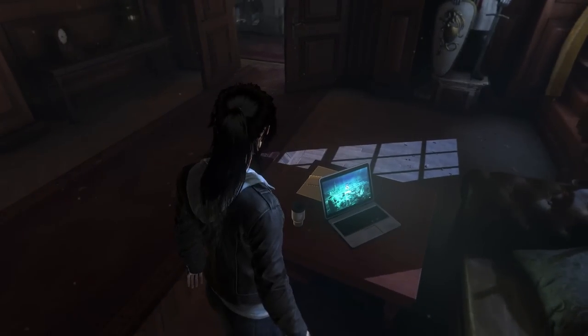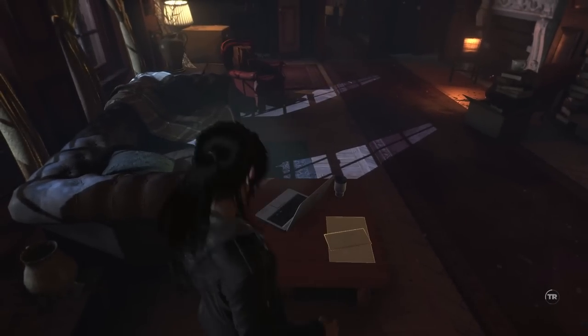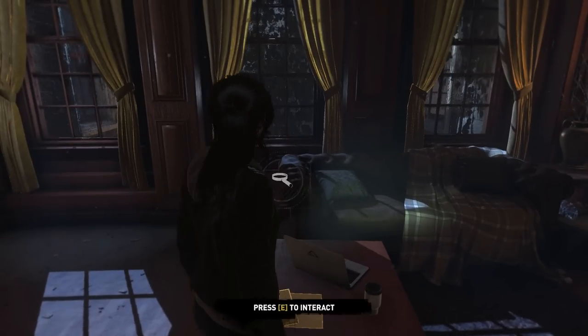How about the PC? Can we do anything? Oh, we can go see this knight in shining isle. Oh, wait. Hold up. What's this? Another letter. There we go.